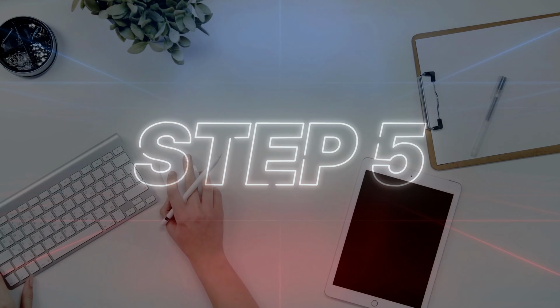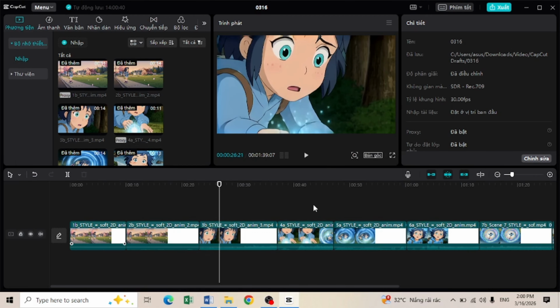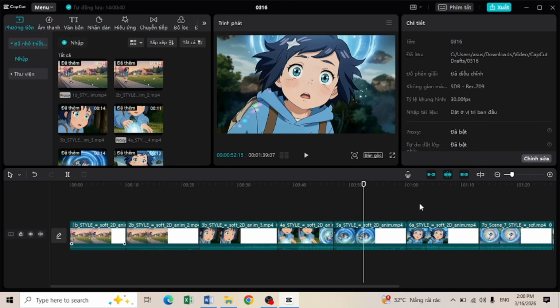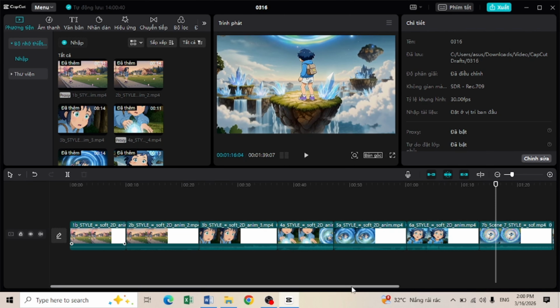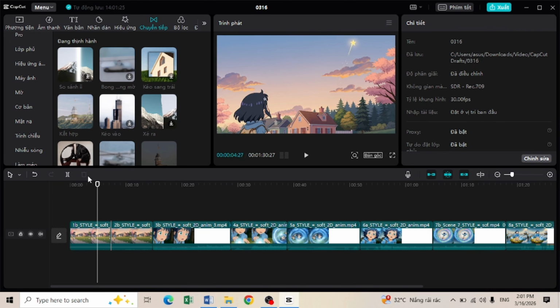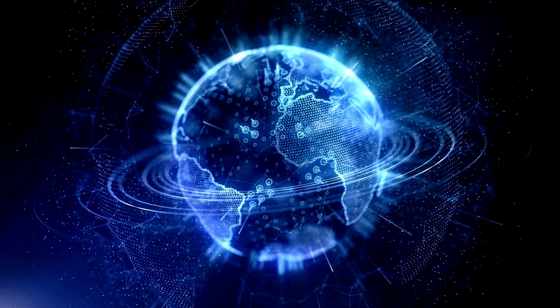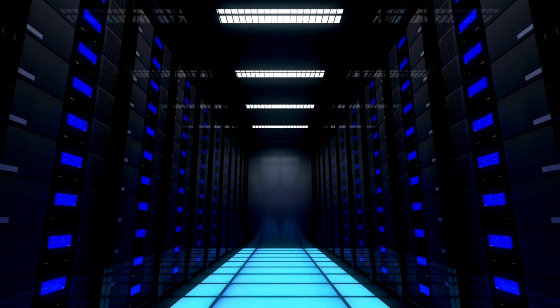Now that we have the video scenes and the voiceover, we can combine everything inside CapCut. The process is pretty simple. 1. Create a new project. 2. Import the video scenes. 3. Trim the watermark at the end. 4. Align the scenes with the voiceover. And just like that, you've created a complete AI video. The entire process only takes a few minutes.